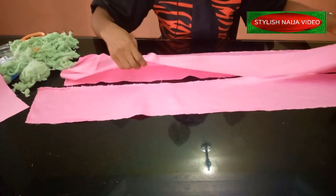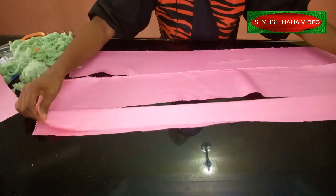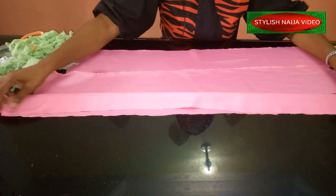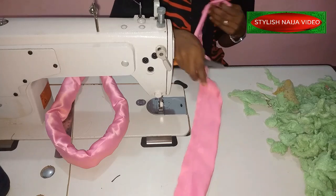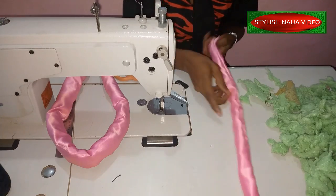What we are going to do now, I'm going to take it to my machine, and this is the right side. I'm going to sew it on the wrong side like this. So I'm going to sew it closed, and then I'll turn it out. I'm going to do the same thing to the 3 pieces and then come back and show you. Okay, so you see I finished stitching, so I'm going to turn it over now. Okay, so I've turned it over.